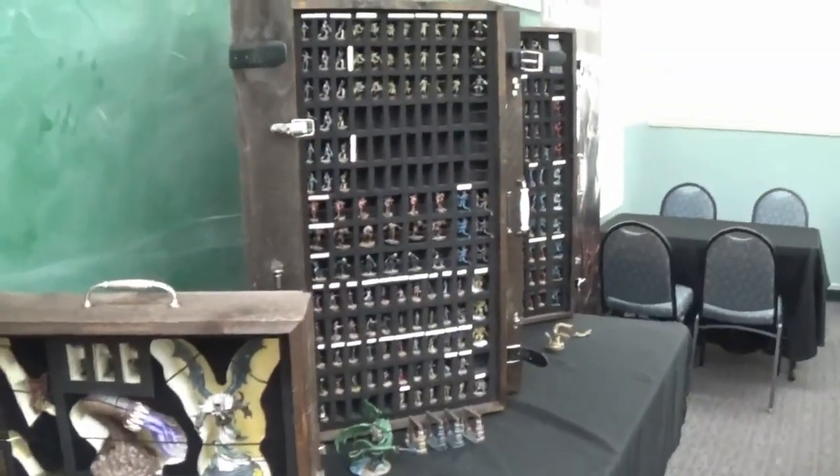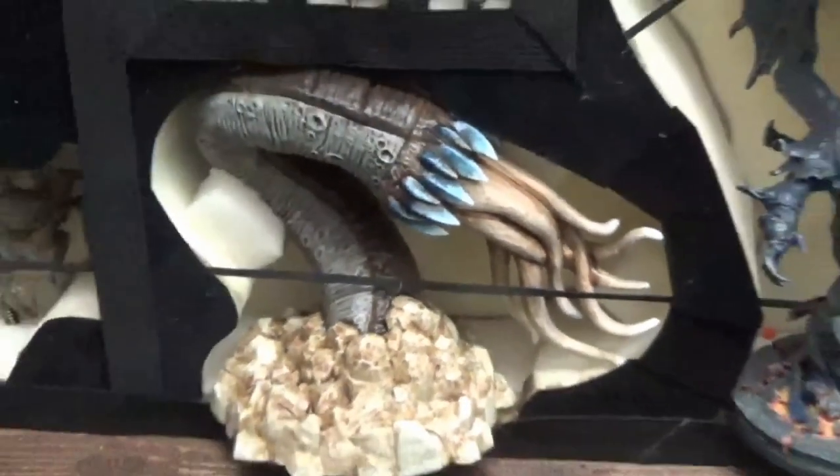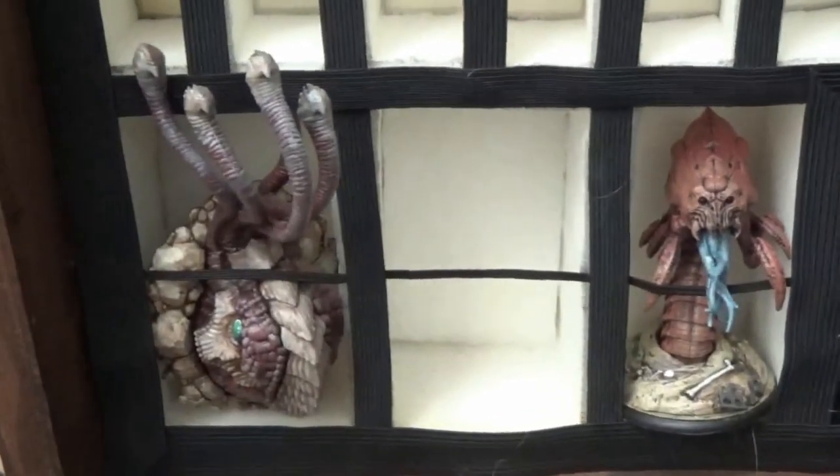Here at the back of the room, one of the Flying Frog crew members had brought his collection of Brimstone figures in hand-created custom cases — and it was just super impressive. They looked much better than they do on the video here, if you can believe it. Everything was just so awesome. You can see he cut out foam in the shapes so they all fit. He's got various factions of different enemies in their different colored paint schemes, and you've got the Harbinger there. Just super impressive — the sheer depth of everything.